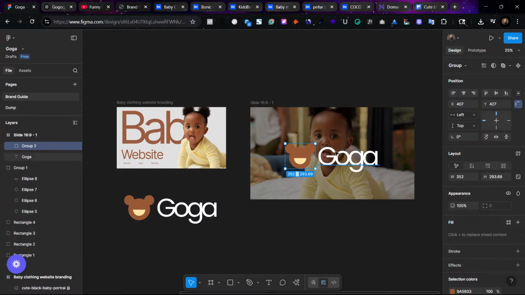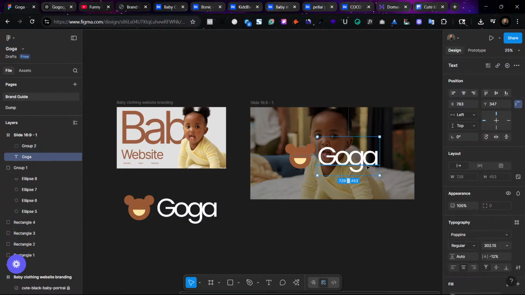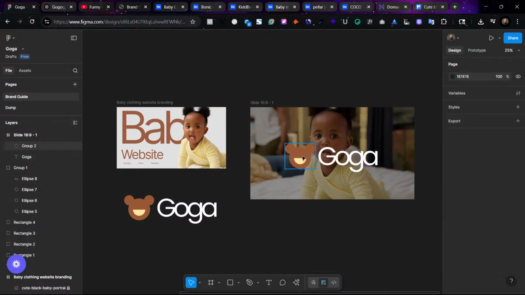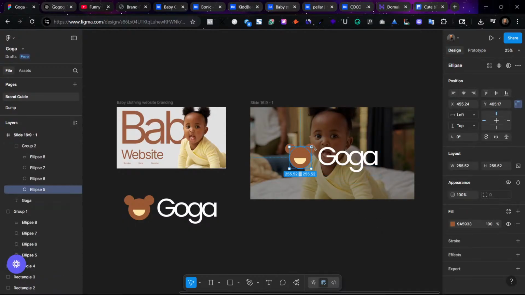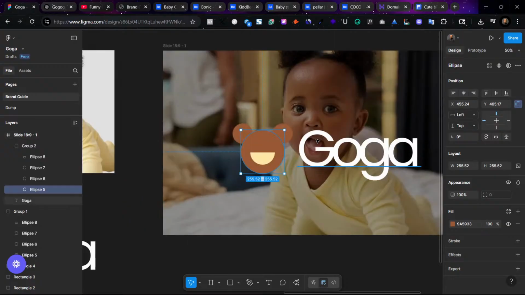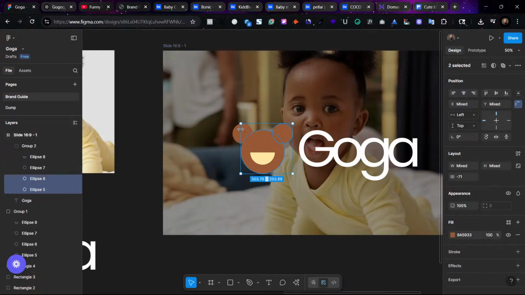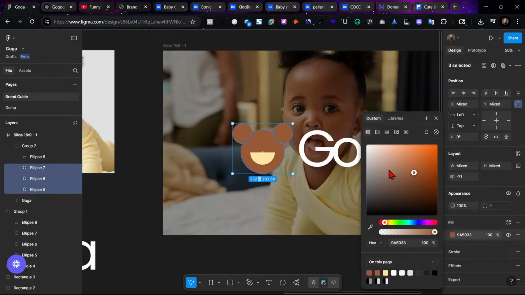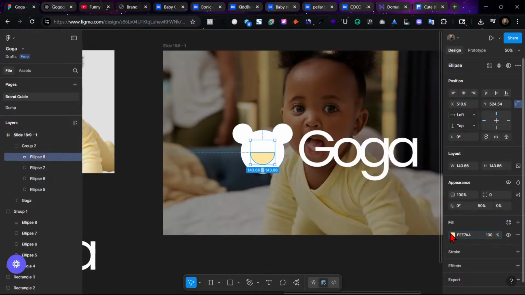So say for example now something like this, we're definitely going to have white. So we're definitely going to make this white, right? Let's zoom into it. Definitely going to make this white. And let's see. Yeah.